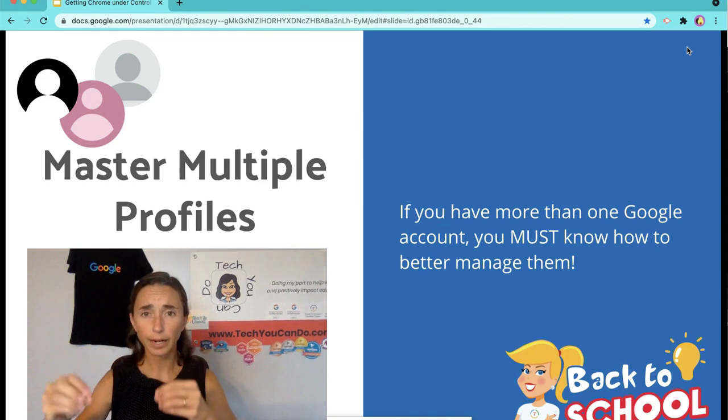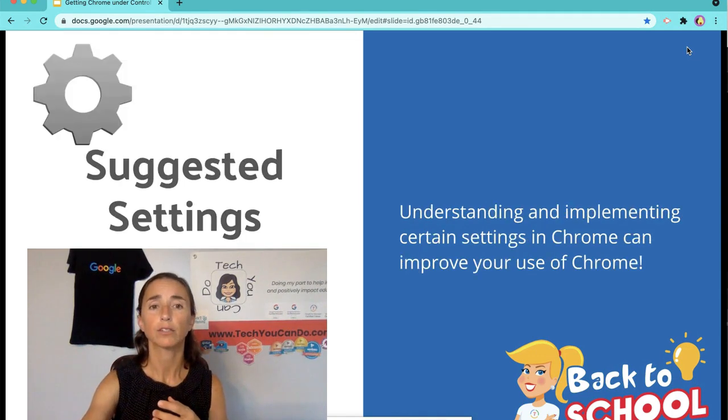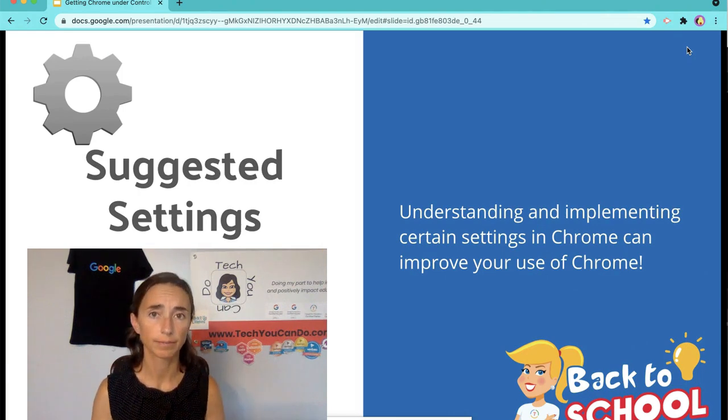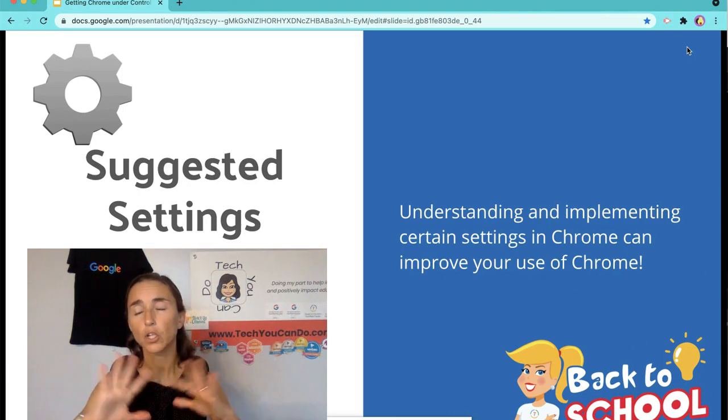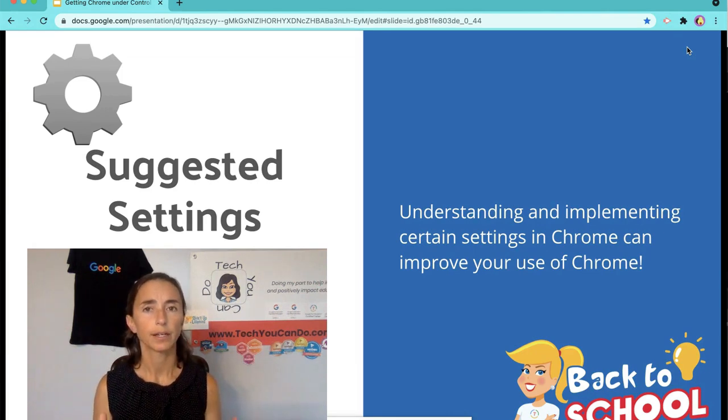Now that we've separated out the accounts, let's talk about some settings. Are you ready? Settings are a big game changer once you understand the flexibility that you have with them. A lot of these settings that I'm going to suggest are just that. They're suggestions. They don't work for everybody.